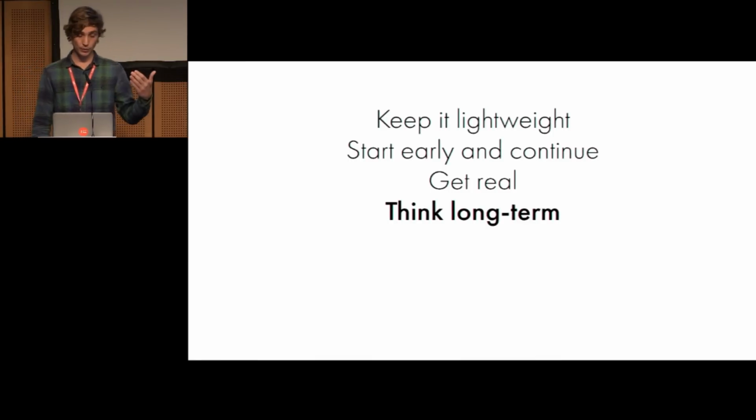And we need to think long-term. So using a musical instrument is really a long-term experience. So users invest a lot of time and practice into getting better and becoming more proficient. So we need to understand how something feels over time, how discoverable is it, how learnable is it over time.